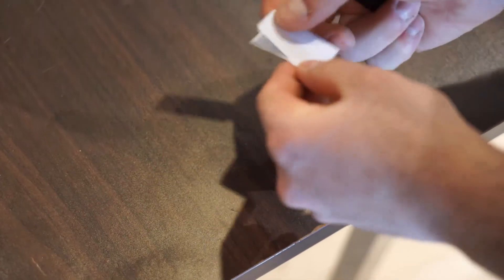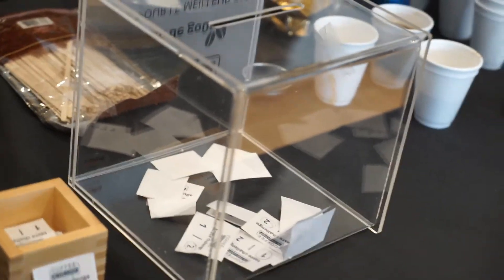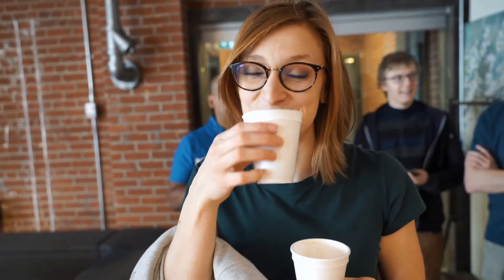This is number one. Maybe the first one — I'm not sure. I think the first one is a bit more bitter than the second one. I like them both, but I prefer the second one. I prefer number two because it's more body and it's better to taste. Thank you.